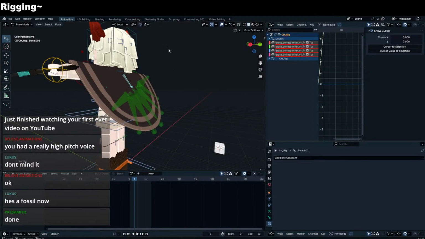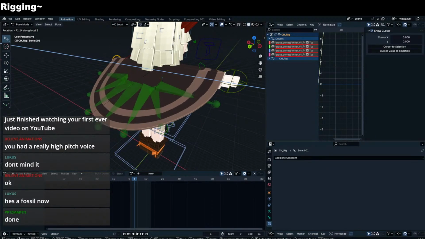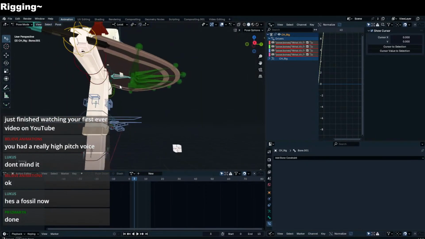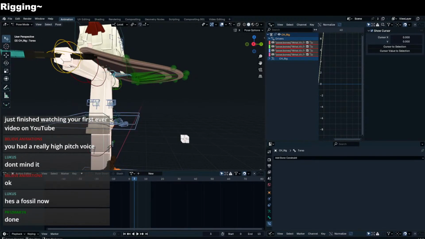Connect, keep offset. Yeah, there you go. Okay, so this one controls how high you go. This is cool. I just need to make sure you're parented to the torso. Wait, which one controls everything? Torso controls everything. No, this is the final one.